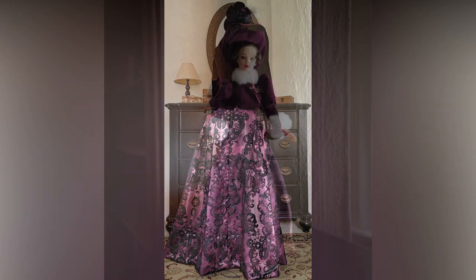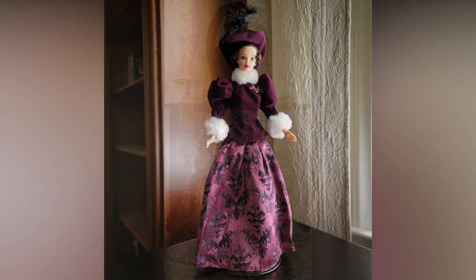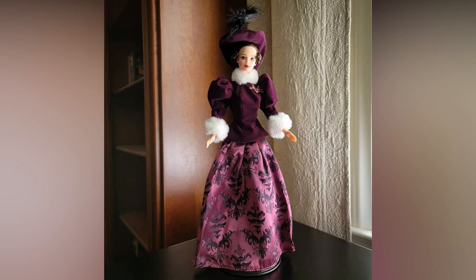The hat, skirt, and now the jacket are ready for their first outing, but we are still missing the perfect touches that will bring the Holiday Traditions Barbie to life. First, those fluffy white collar and cuffs.